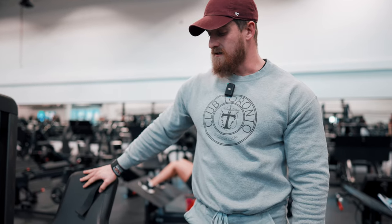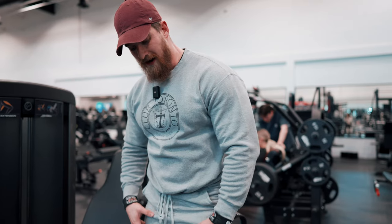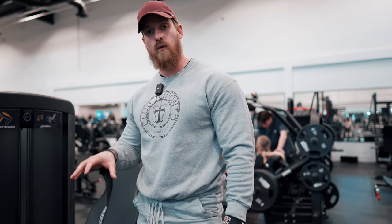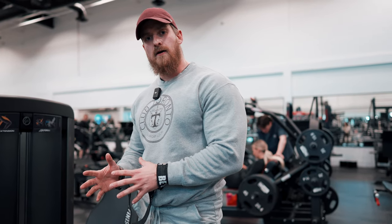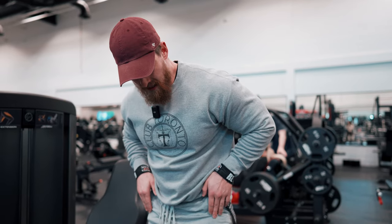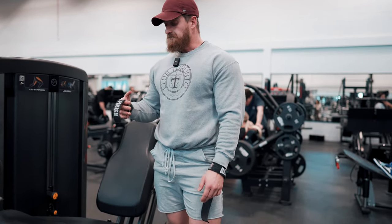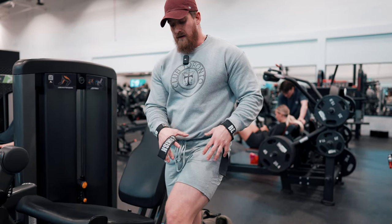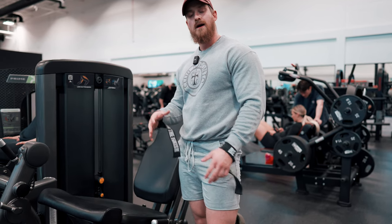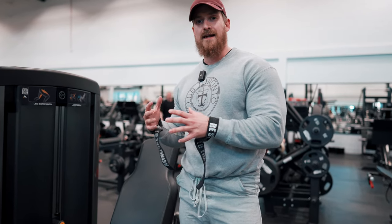I've moved this backrest as far back as I can because I want to elicit a bit more length or stretch in my quads, especially that rectus femoris. The reason I'm starting with quad extensions is for a couple of reasons. One, it allows me to prioritize the rectus femoris, that middle quad muscle that runs down through the middle of your quads. Because of the hip flexion, I can shorten it, or at least bias it a bit more on this movement, whereas with a leg press or hack squat, you're not going to be targeting that muscle nearly as much.